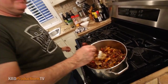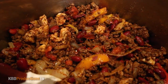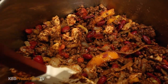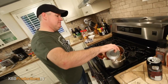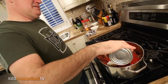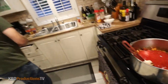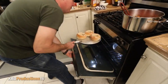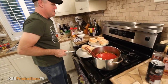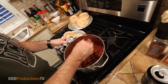Smell that, Ken. Chili is such a great thing, a great thing to use leftovers. Look at the spices on there, ladies and gentlemen. That looks absolutely fantastic. Last? That's what we're putting in last. Oh, you already put beans in, you did it so fast. I didn't notice. Before I lose track of what I'm doing here. Oh, no. Look at that. They're all burnt. Beautiful. That would have been a bad start. Yummy. Smells delicious.